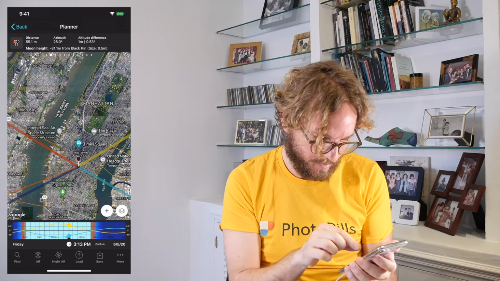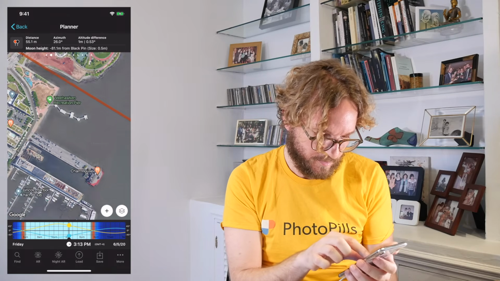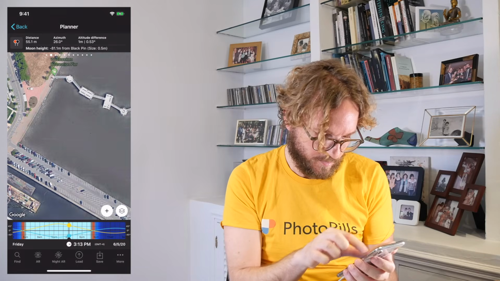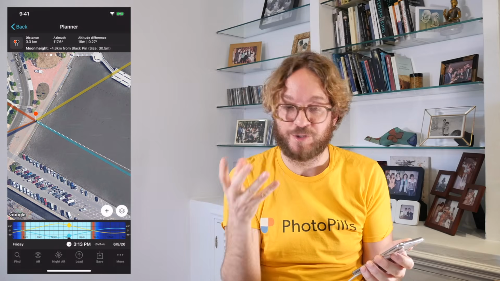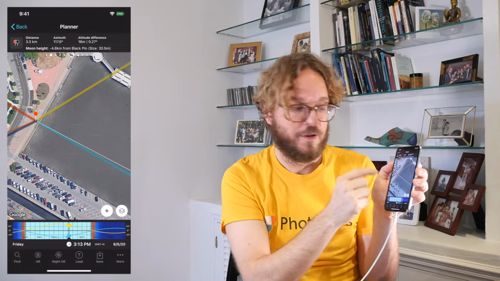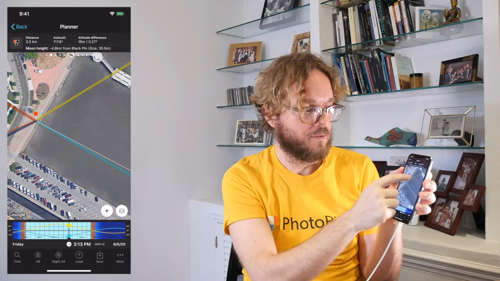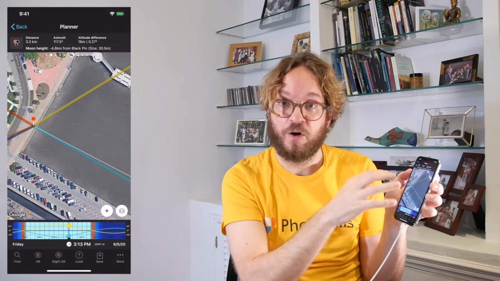For example, let's place the red pin super fast. To place the red pin super fast on a spot you want on the map, just tap and hold your finger on the map and the red pin will be placed where you're tapping and holding.